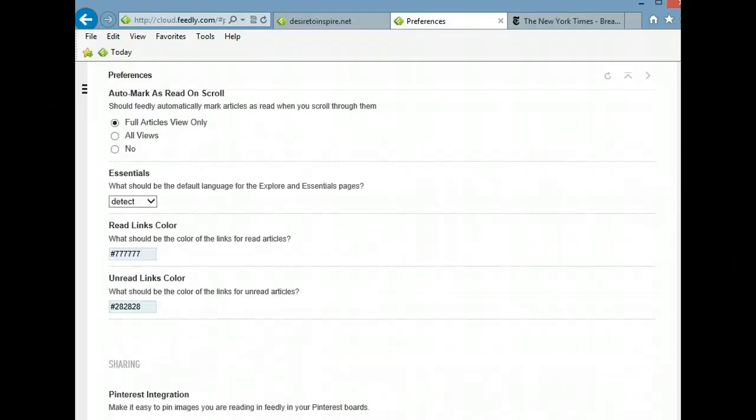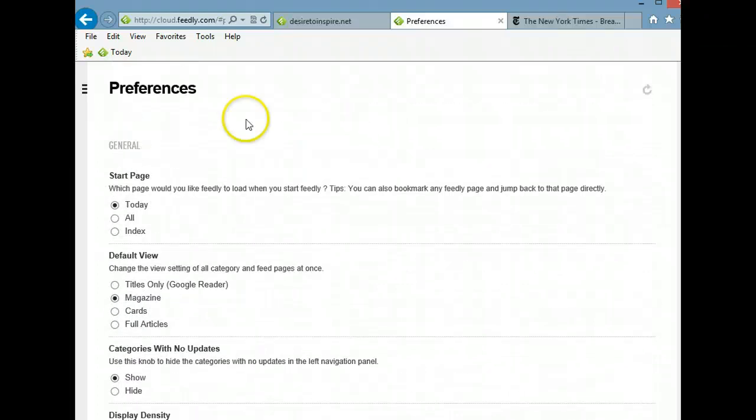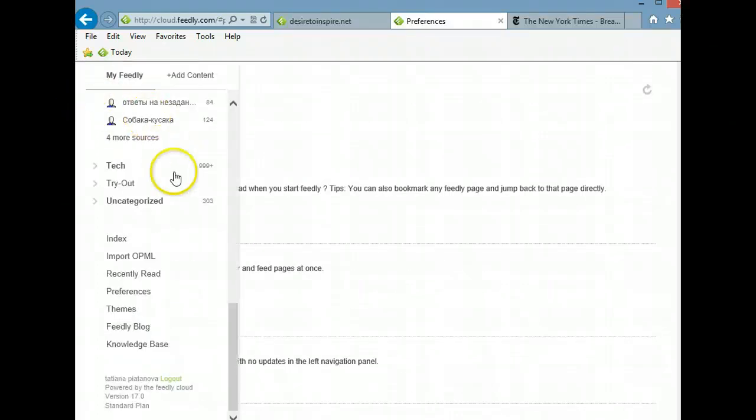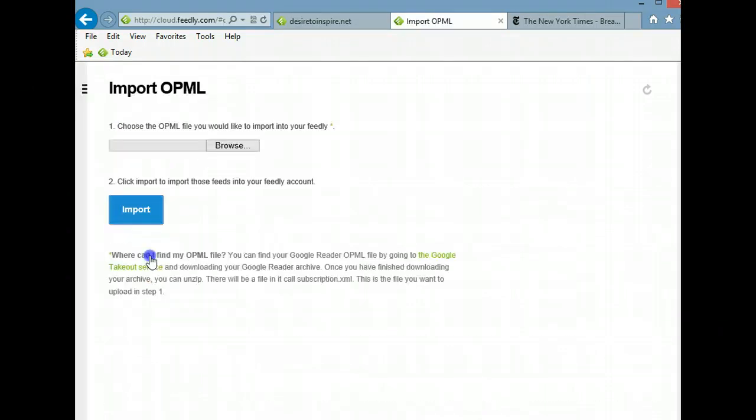Those are the most important features that I think are handy. And then just a couple of words about OPML. Basically what it is, if you did have, say, Google Reader before, or you have used another RSS reader for aggregation of your content, then you can export content from that reader into a file, save it to your desktop, and then import it back into Feedly.